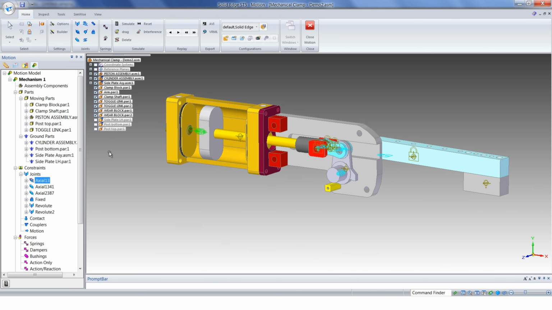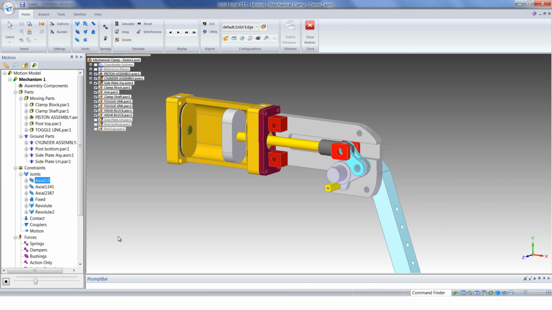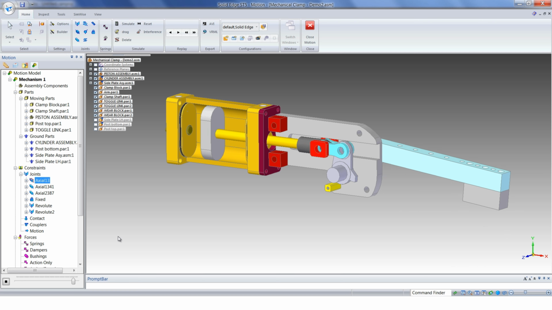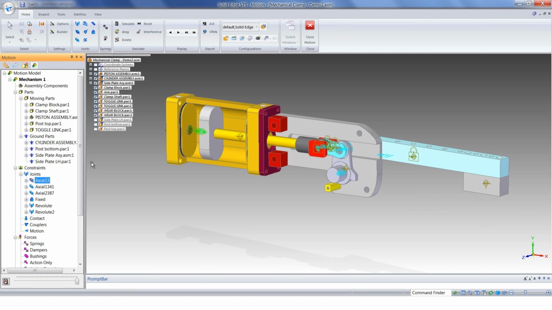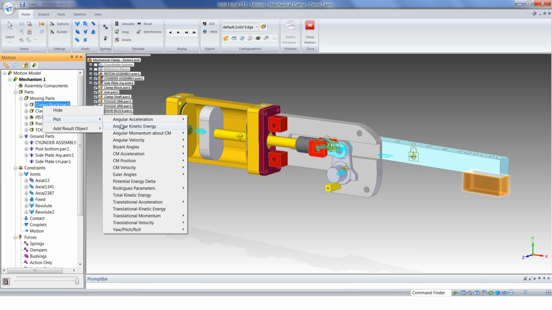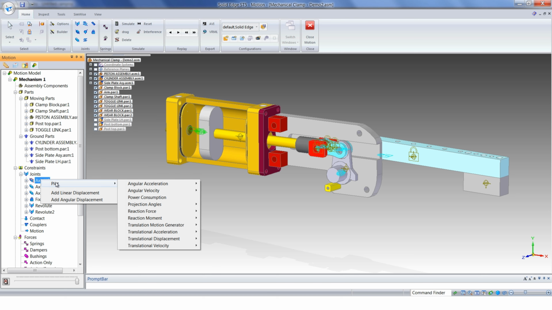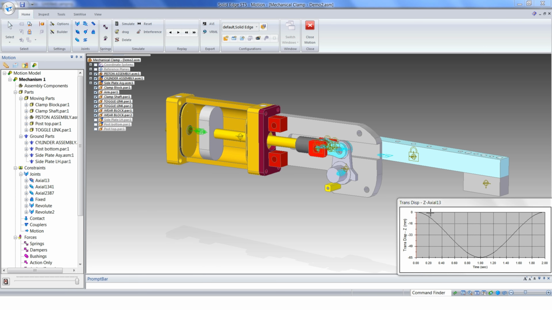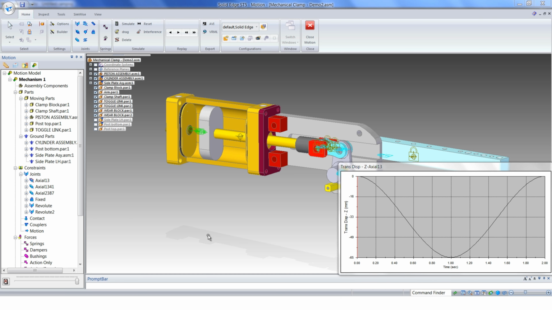If we go ahead and apply, and then run our simulation, we should see our changes. We can plot characteristics for any part, and we can also plot characteristics for any joint. In this example, we'll plot the translational displacement for the actuator simply to verify our input was what we'd expected it to be.